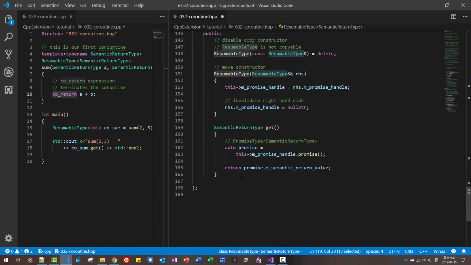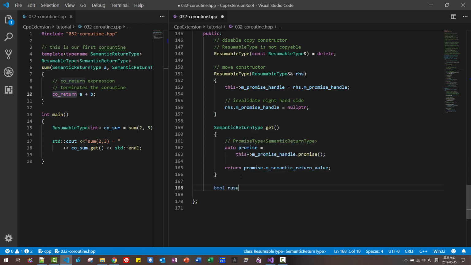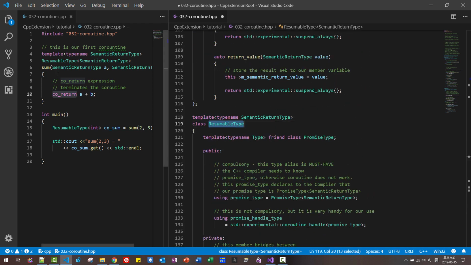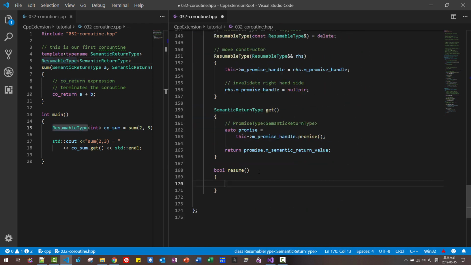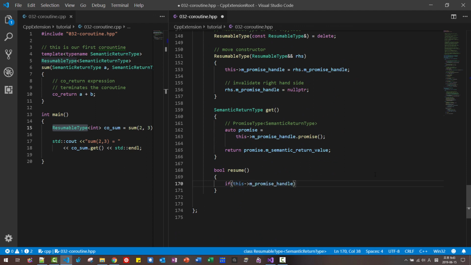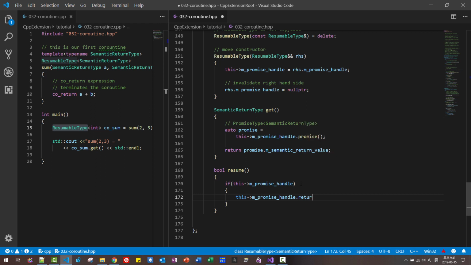Now here we need to define the resume function. Bool resume. Please note that we are in the resumable type, we are defining this type. If this mPromise handle is valid, mPromise handle has a member function resume.